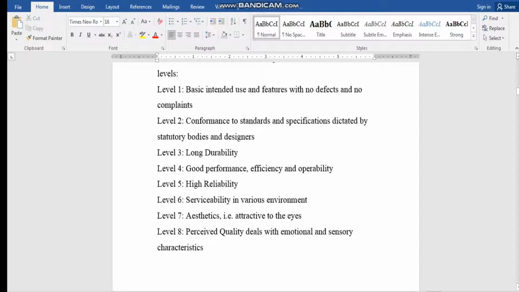Number 6 is a little bit more upper standard, meaning that in a lot of other environments this product can also be used, you see, so it can change identity, more adaptable and all that. Aesthetics is like, wow, it must look good to the eyes. Number 8 is like, wow, you feel good. So 6, 7, 8, you have to be very careful.